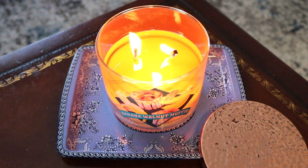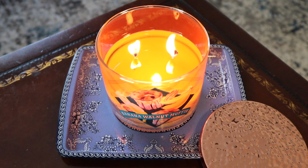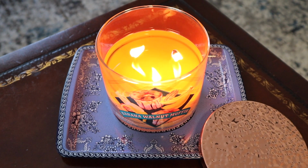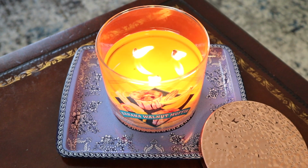As for the throw, this is a good at least 7 to an 8, totally strong and awesome. It feels like it's actually quite overwhelming in a bedroom. No problem smelling it in an open concept area, so I would say at least a good 8. I can always smell this candle. It's always strong and awesome, and I feel like the thick rope-like wicks are doing better than the core wicks that nub out at mid-range, so we're good to go there. So nothing but good things to say about the performance and the fragrance on this candle.